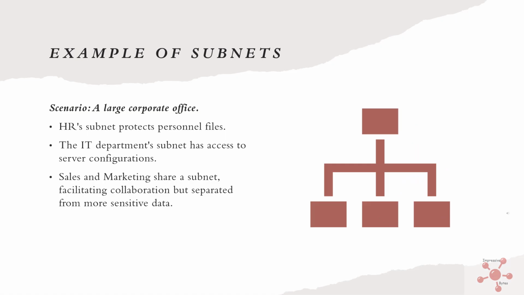Example of subnets. Consider a university campus. The physics department, literature section, sports complex, and administrative block each has its space. The chaos of a sports match doesn't disrupt a researcher doing a delicate experiment. Similarly, in our network, the marketing team's promotional activities won't slow down or jeopardize the financial transactions of the accounts department, thanks to subnets.